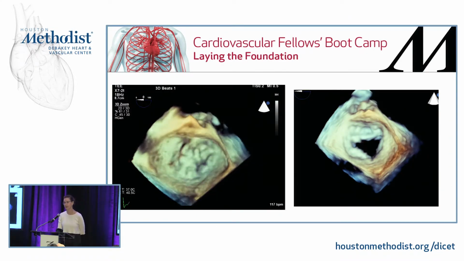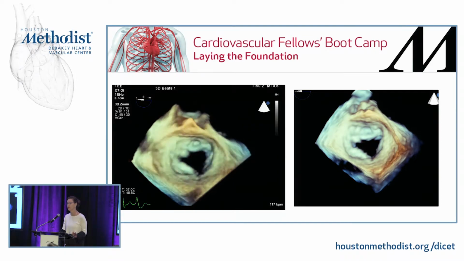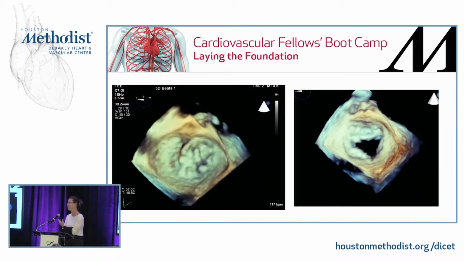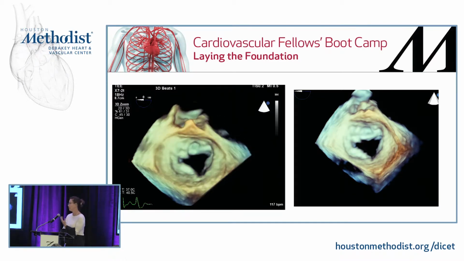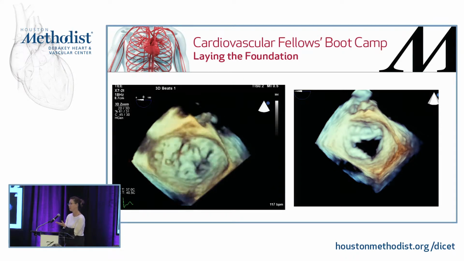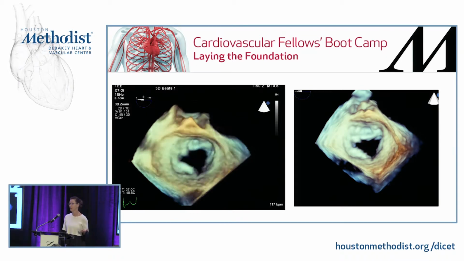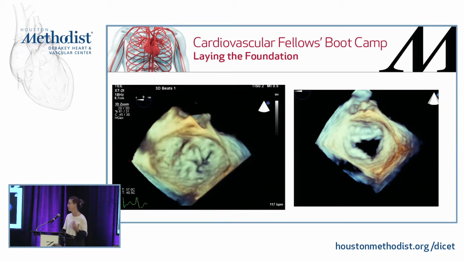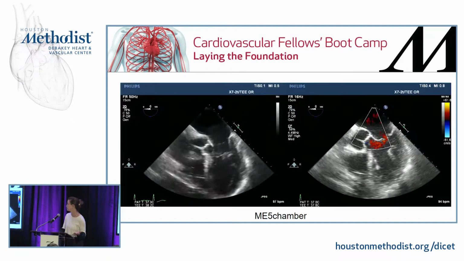And the 3D TEE has shown us things that we never really knew before, like we couldn't see before. Basically, this is a cleft posterior leaflet of the mitral valve. This patient did have MR, but I never saw it on 2D. So 3D can give you some more information that we didn't know before. So that's a posterior cleft leaflet.